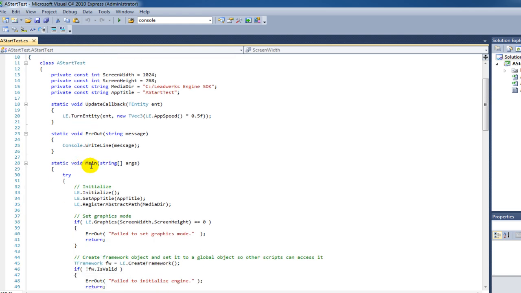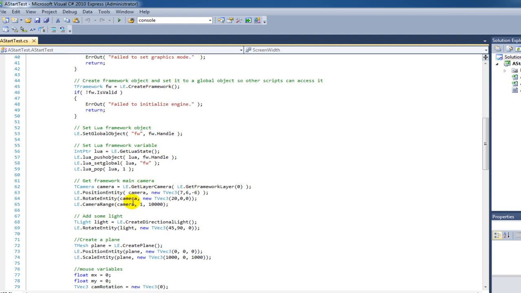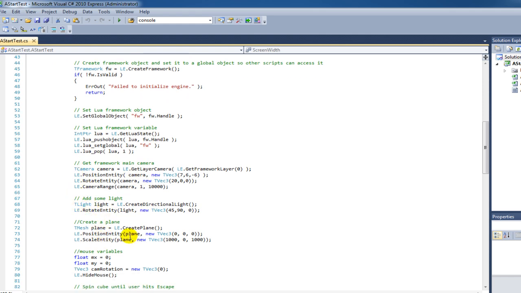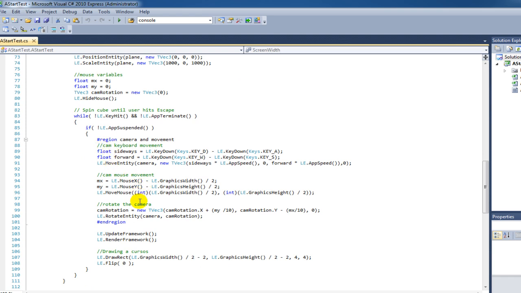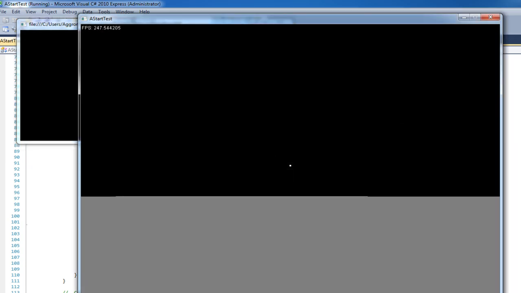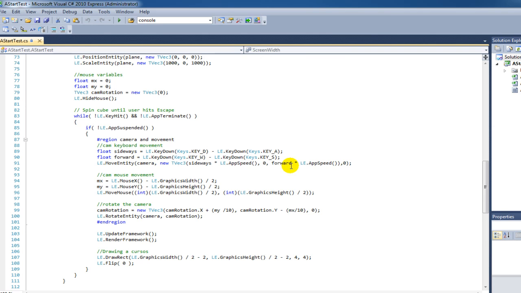Cool typo. And all I'm doing here is actually creating a camera, I'm creating a light, and a large plane, which is going to be like the background where our world is being displayed on. And the only thing I do here is some really simple camera movement with some mouse rotation and moving forward with WASD. And I'll just run this real quickly. And you can't see much because there's actually nothing there. There's just this boring grey plane and the sky's all black. Okay, so that's it for this first part. Let me just pause this for a second and we can continue.